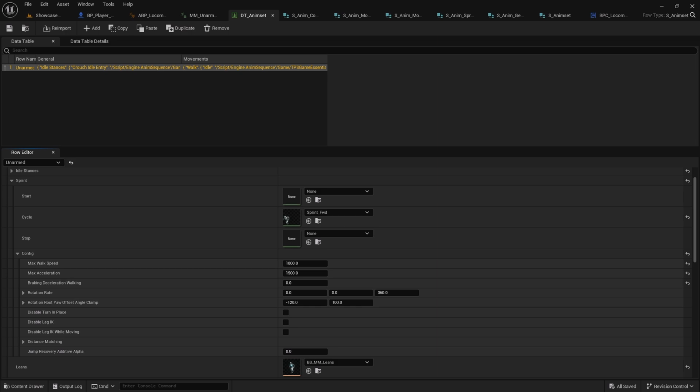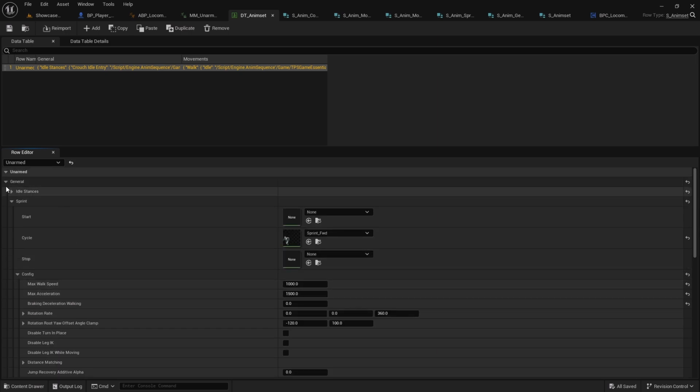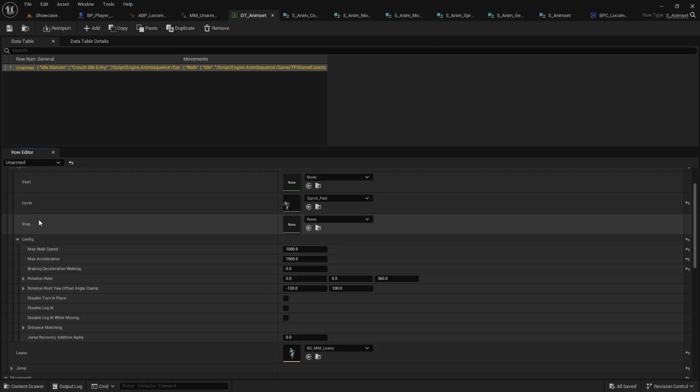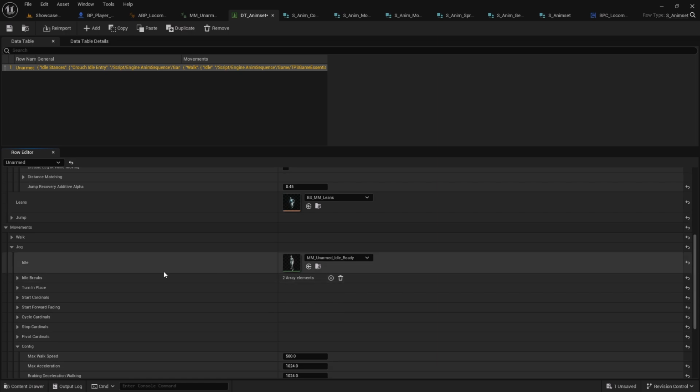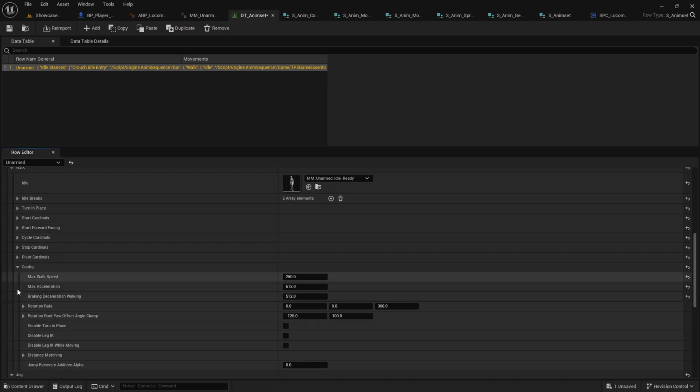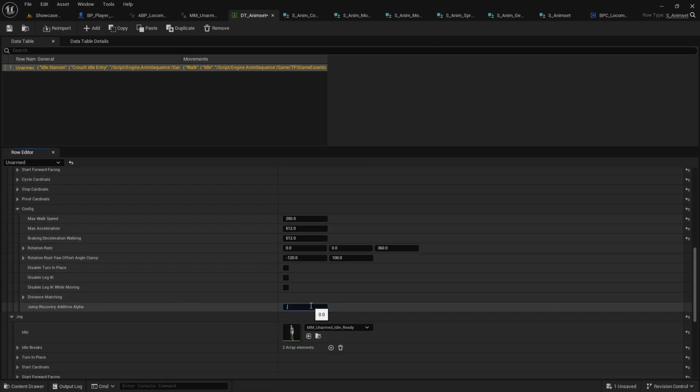Okay, so I think I can start from the sprint config. So for the sprint config jump recovery additive alpha, I'll keep it as 0.45, and the rest of the movement related additive alphas I'll make 0.65.